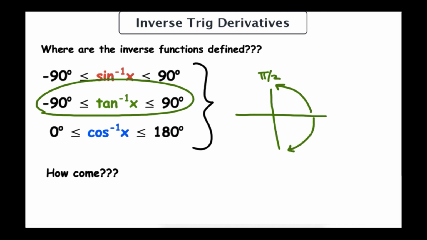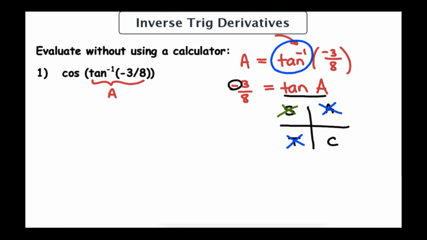Here's negative 90. If I have to stay over here, I can't be in these quadrants. I can't be in quadrants 2 and 3. So therefore, that tells me that in this particular problem, number 1, I have to be in quadrant 4. I've eliminated this. I have to be in quadrant 4.